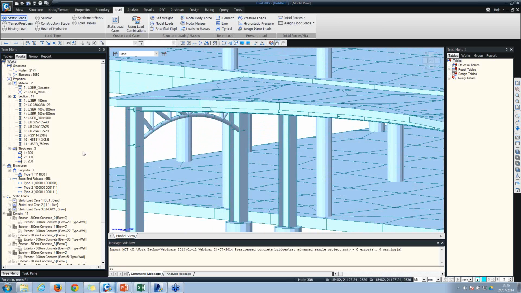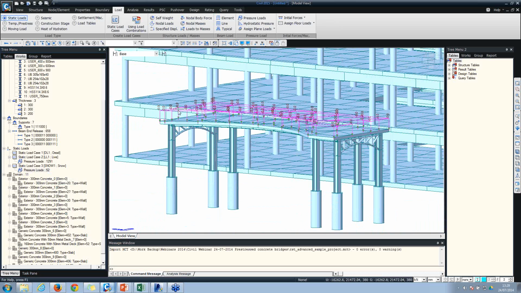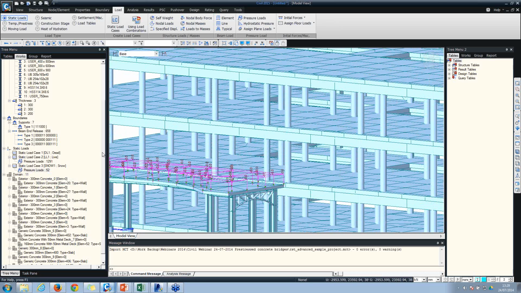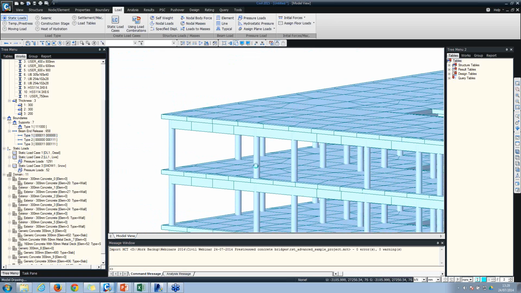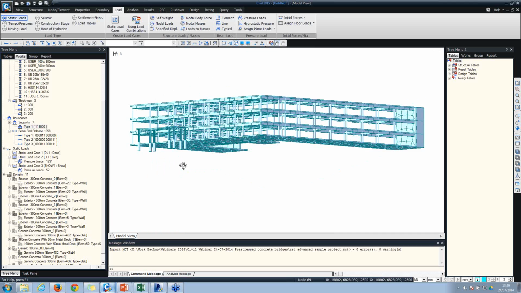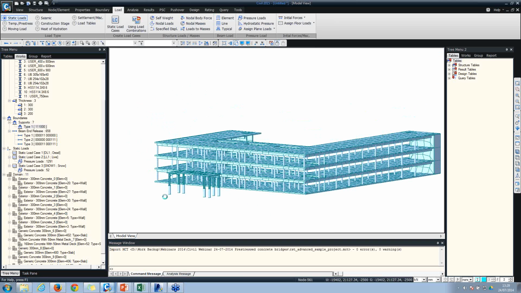If you have put in any loads in Revit, you can also bring in those loads, like live loads and some pressure loads that were inputted in Revit. You can bring in those loads too. So loads are also imported. Pin connections between beams and columns. See, columns are all pinned, top and bottom. Even those pin connections are brought in. Then supports over here, they have also been defined.